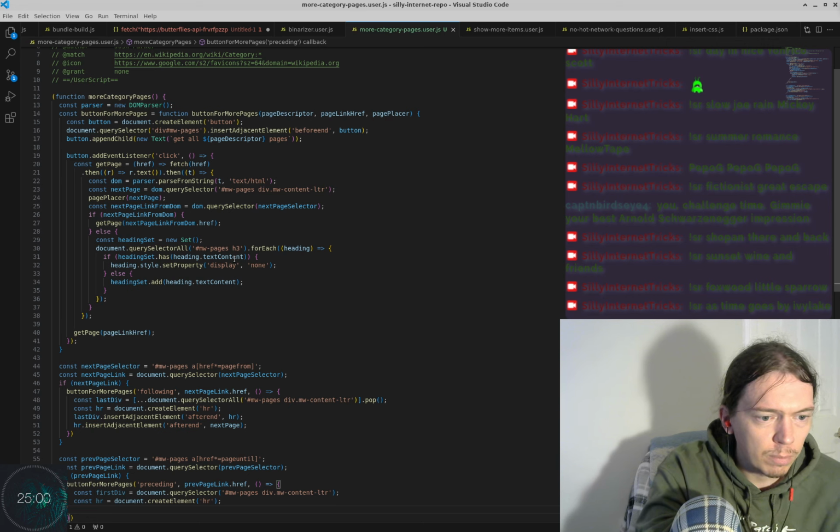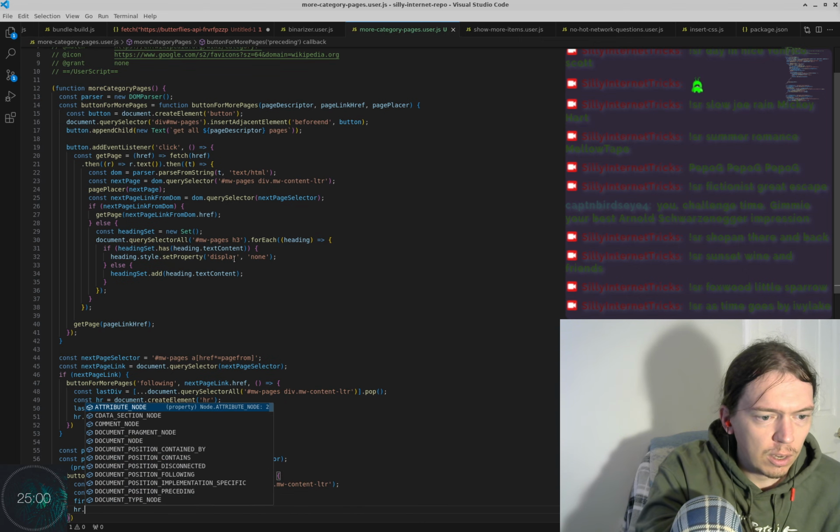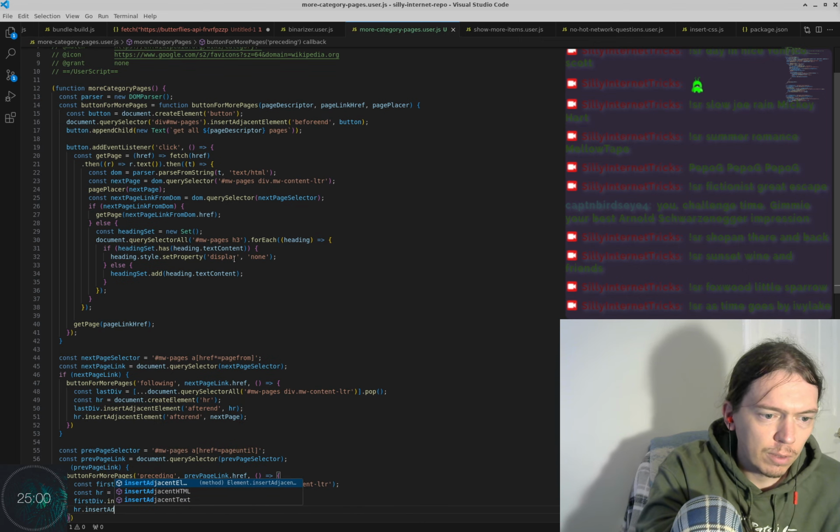So it'll be first div insert adjacent element before start HR. So it's very similar.